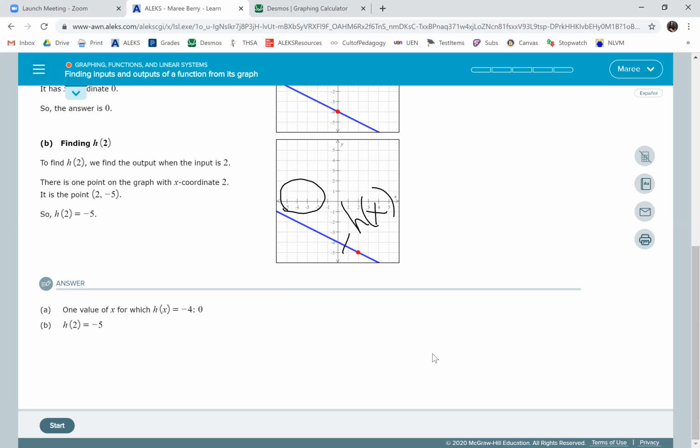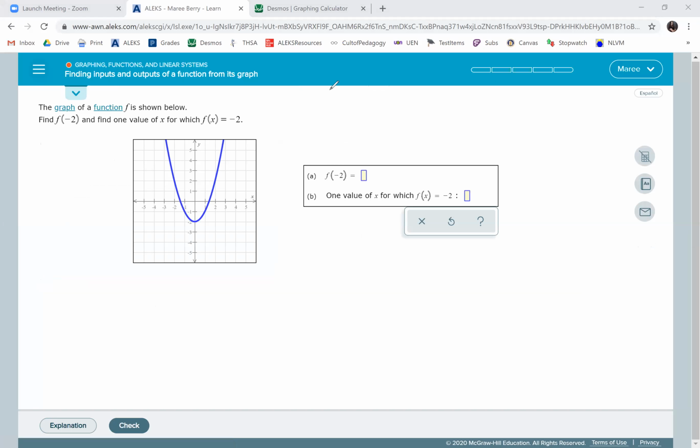So let's do some examples so you can see what we're talking about. When they say f of -2, they're giving you your x is -2. So you come over to -2, go up and look at the graph, and then across to see where that is at y, and it's 2. So this is going to be a 2 right here.